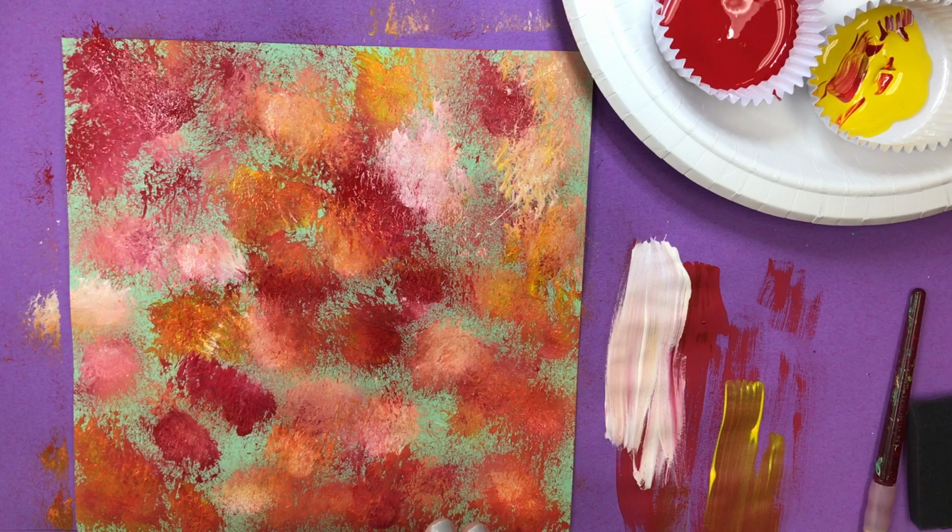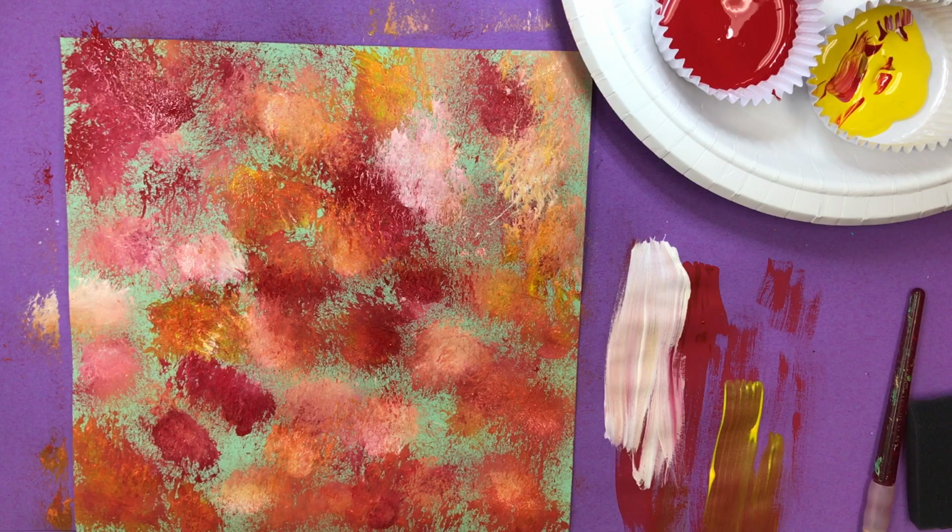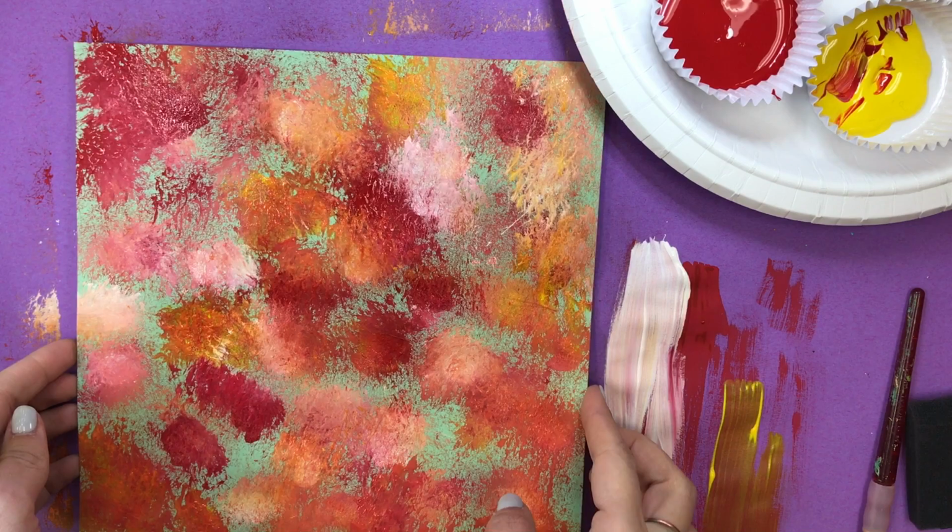When something is smooth, but it looks like it has texture, that is called an implied texture. It's a texture that you can see, but you can't feel. It's implied. When you are finished with your texture painting, you can go and put it on your grade level's drying rack to dry. Have fun with this, guys.